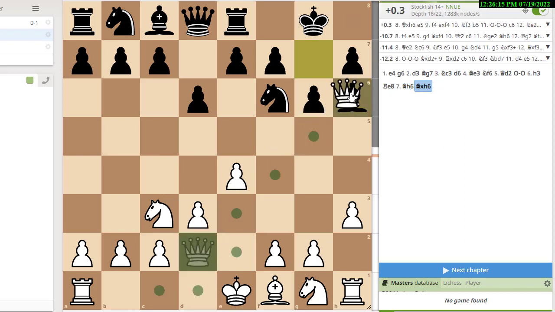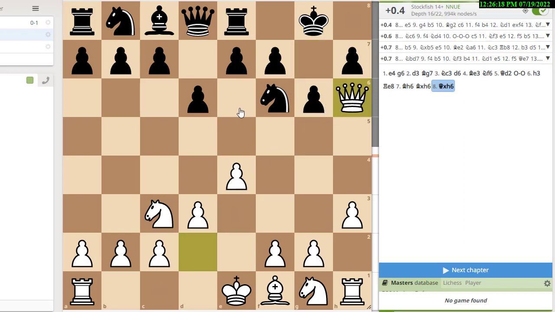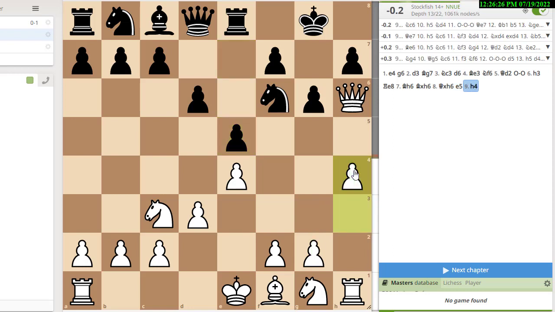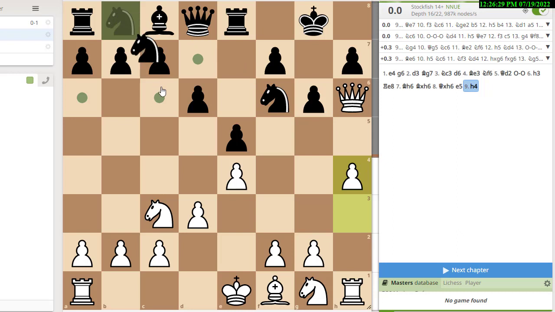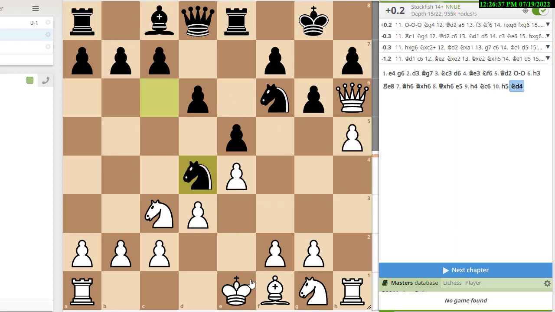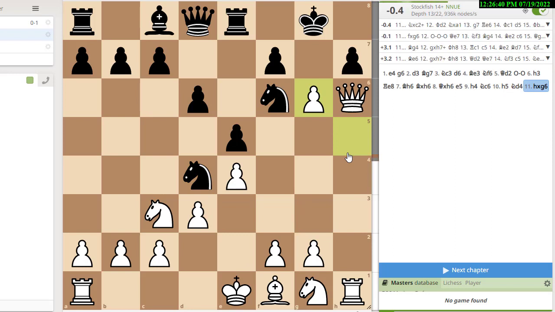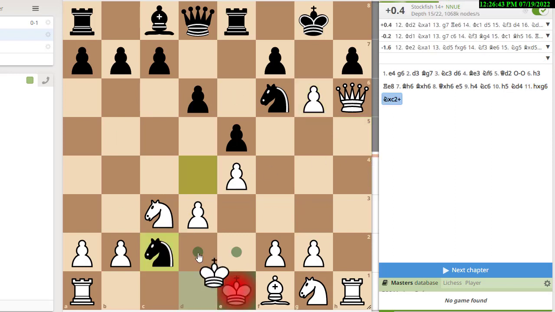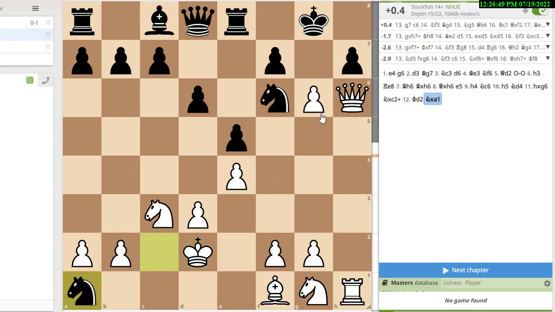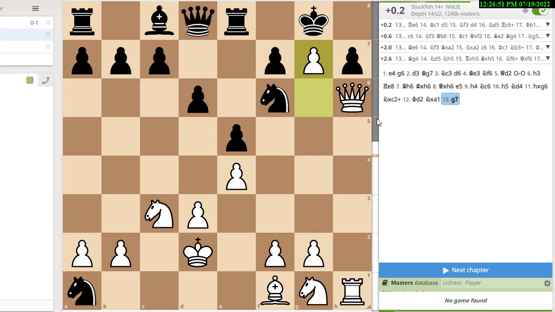Bishop takes, queen takes. Now it says Black should play something like e5. And it says White should play g4. Let's say White tries to open up the h-file with h4. It says now Black can kind of ignore him with knight c6. If he plays h5, the engine says ignore that too. Play knight d4, threatening to fork. White plays pawn takes, knight takes check, king d2, knight takes rook. Stockfish says the only move is g7, and it says White's a little bit better here.